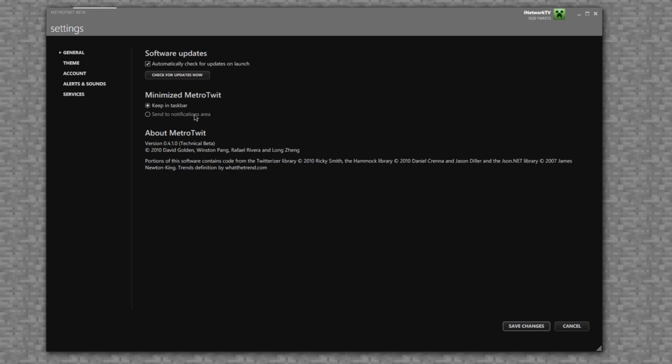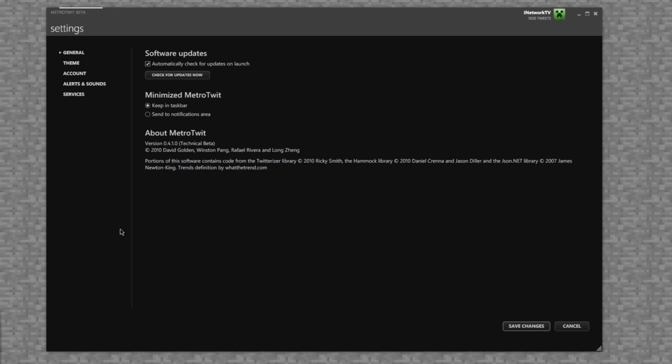The reason I kept it in my taskbar is because if you have any type of updates, they do show, and this is where the Windows 7 integration comes in. It shows how many notifications you have missed. Maybe somebody tweeted your name or retweeted something, and they show up right here next to the icon. And you do have the option to refresh straight from the preview box, which is interesting.